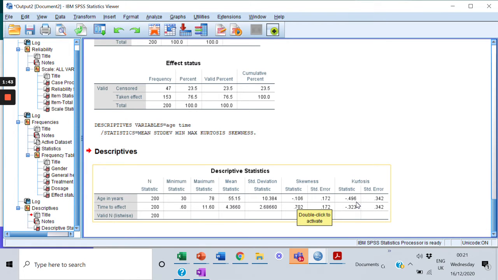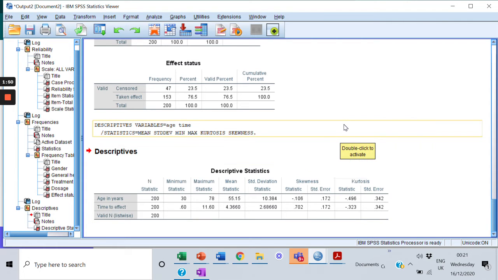Then we have the skewness and kurtosis. As a rule of thumb, if your variable has skewness and kurtosis within the range of -1 and +1, it means that your data is acceptably closer to normal data.